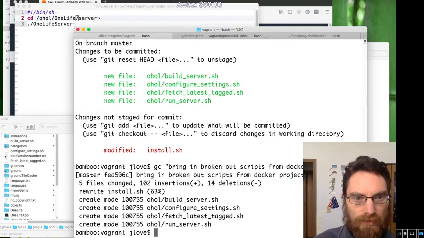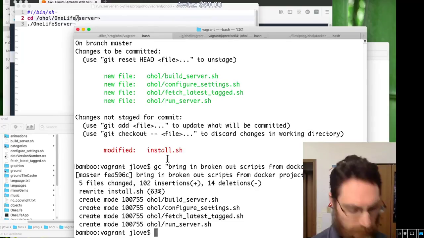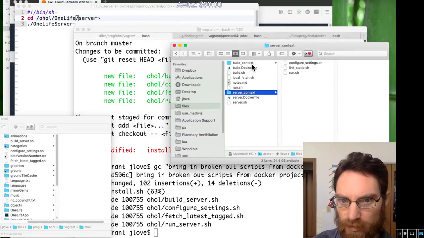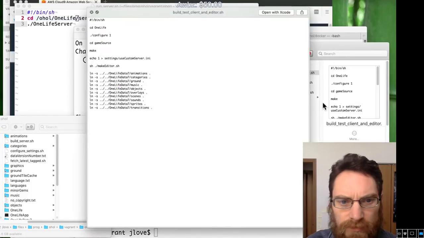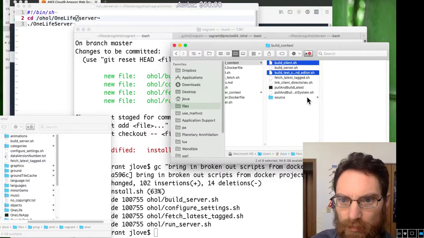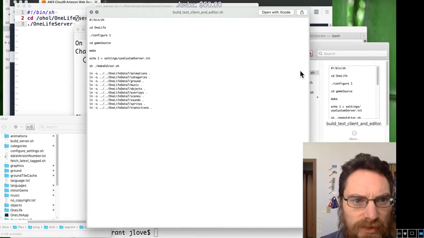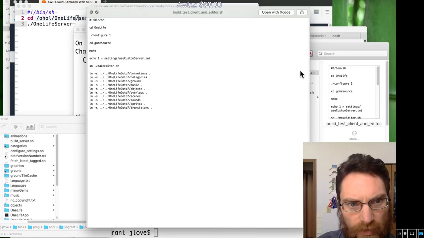Now, one of the things I want to get to with this is being able to compile the editor and client. And I think I actually had some of those that I just didn't want to bring in right away. Build client, make editor. Build test client. Probably fine. Now this I might need to go back, because all these LNs are going to complain.